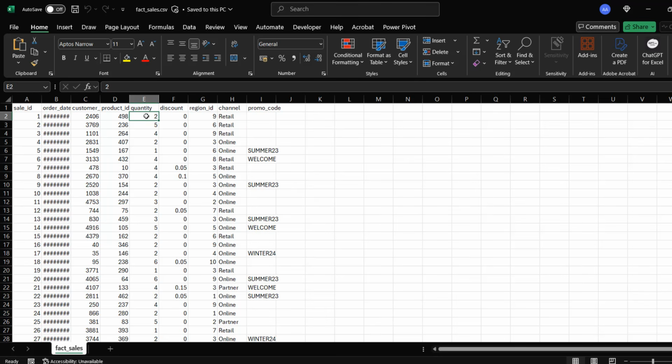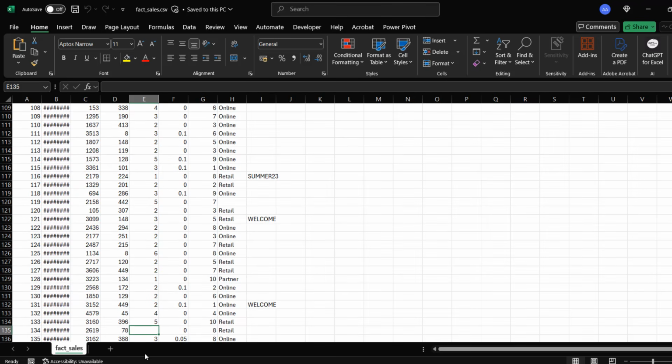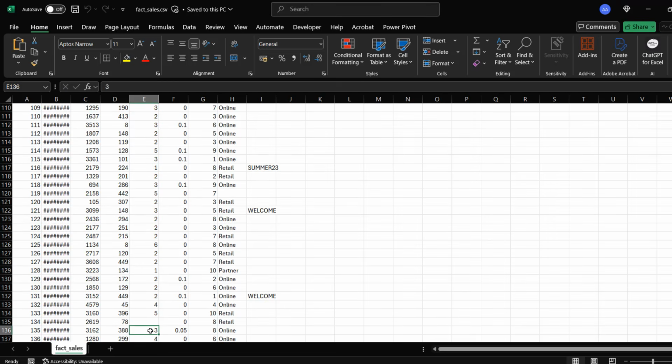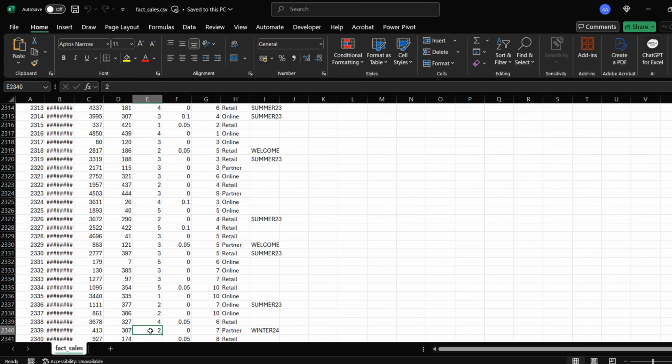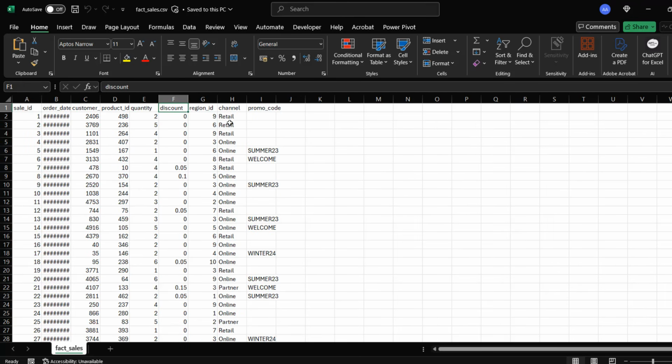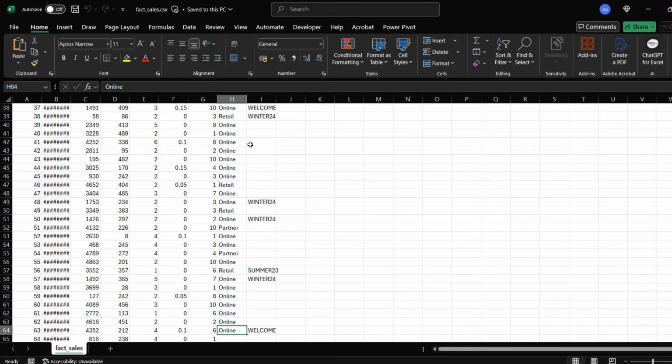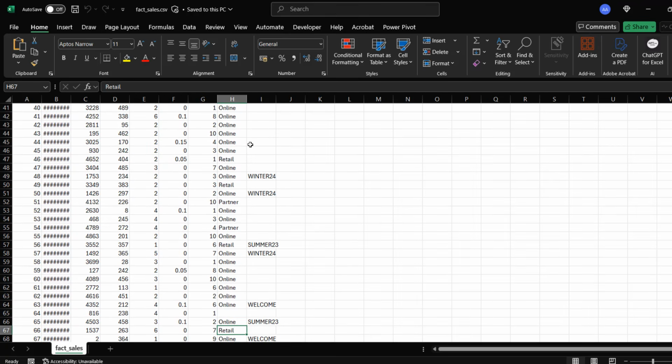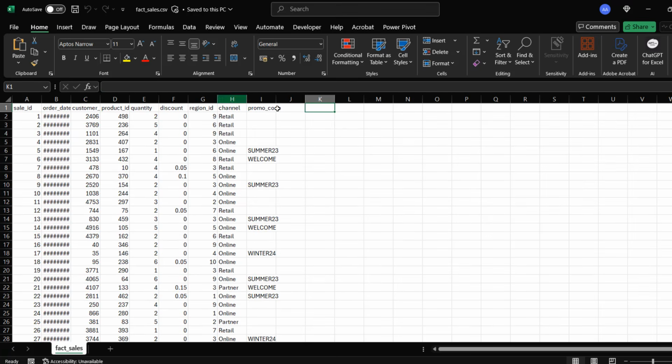So I'm going to come to column E, specifically the quantity, and I'm going to press Control down arrow key. You observe that I've got some rows that contain null values, that is, empty. I'm going to handle all of these using the constraints in the materialized view of the silver layer later on. And I've got the same thing in the channel. When I press Control down arrow key, we have some missing channels. So we're going to be dropping all of these based on the constraint expectations we're going to include in the solution. The same thing applies to the promo code.